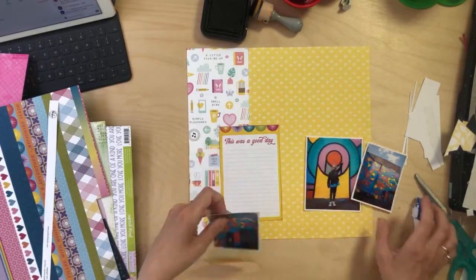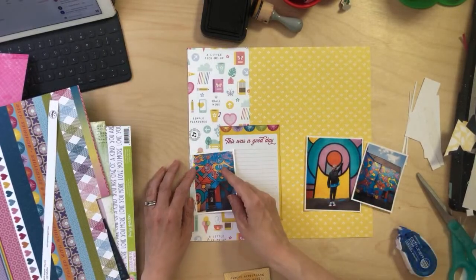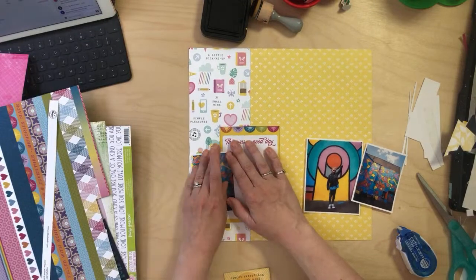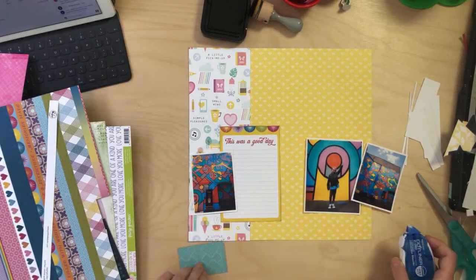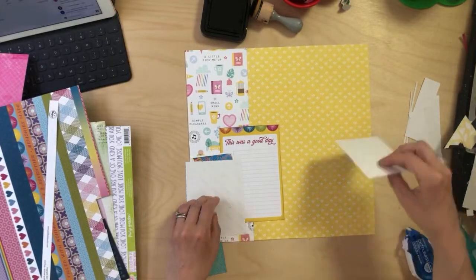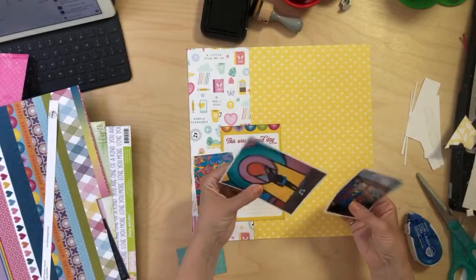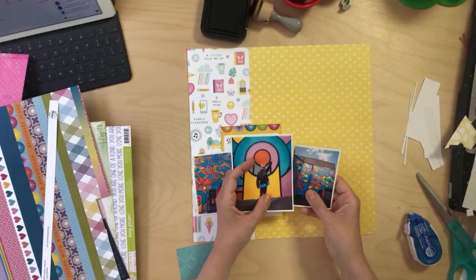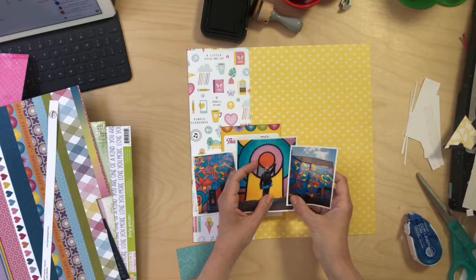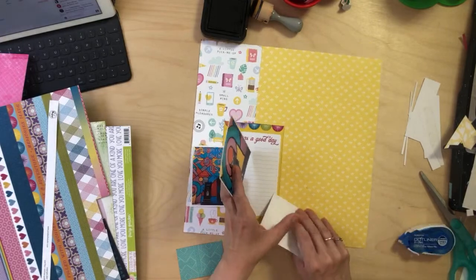Okay. Start sticking. So this one's going to go over here as close as I can get to that edge there. But I am going to angle the photos a little bit. This one and this one. So I'm going to stick these before I stick them down. This one needs to go over the top because it looks odd that way. So this one's going to come up here. Oh, I don't have any glue in the spot where I was overlapping.